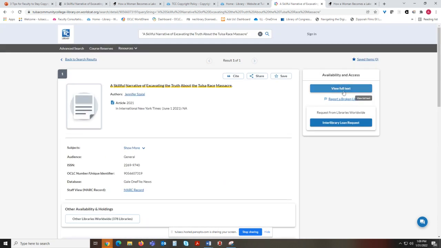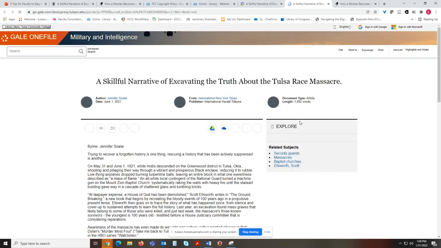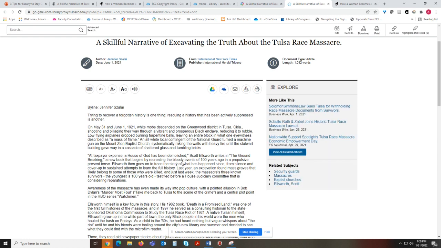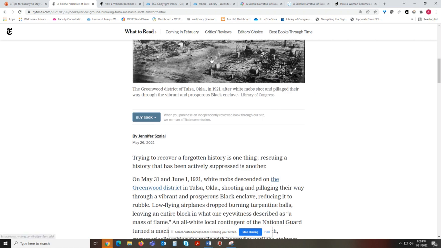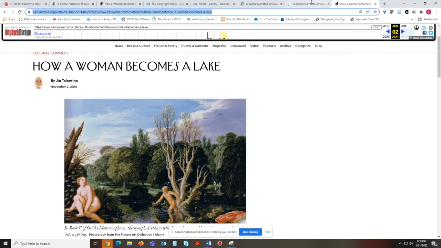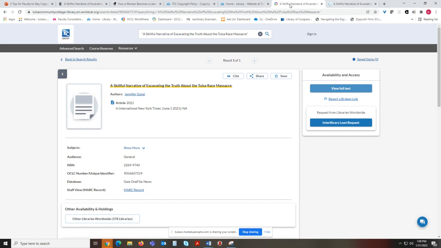I'm going to go with the default one here at this blue button. And it's going to take me to a Gale database. I've tested this ahead of time. And so this is the same author, correct? It looks a little different. It may not have the image, but, oh, sorry. I'm going to actually close that.